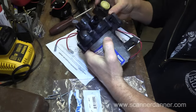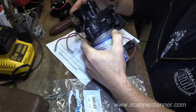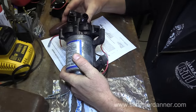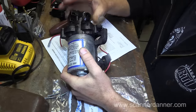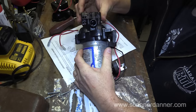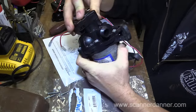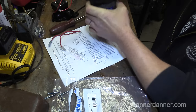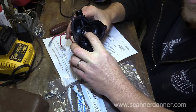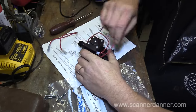And let's just make sure I'm doing this properly. Pay attention to which way that's at. Okay. It's like this on the vehicle. Electrical connections were up top. Yeah. Sat like that. Stayed in there that time, not a problem. See what this one looks like on the inside. We may have to change the housing, because this looks different to me here, this mechanism inside. It's like a redesign. Let's see what's inside this bad boy.